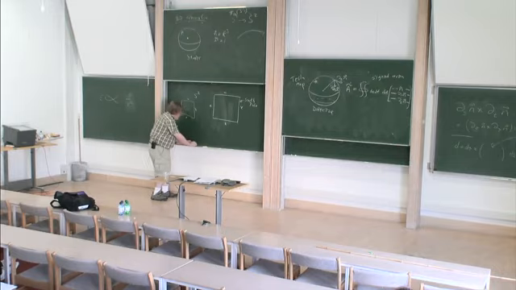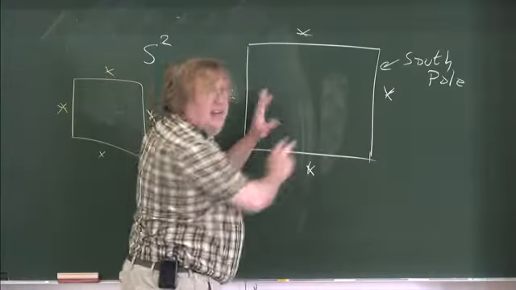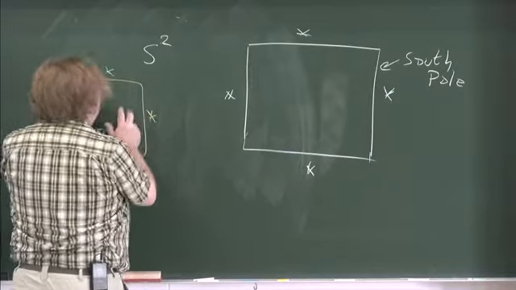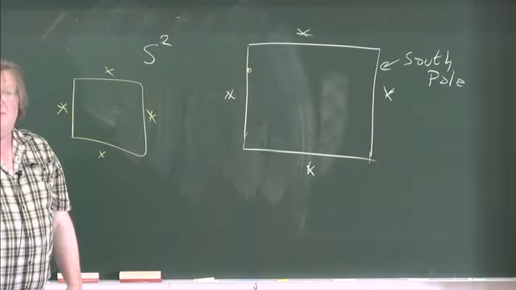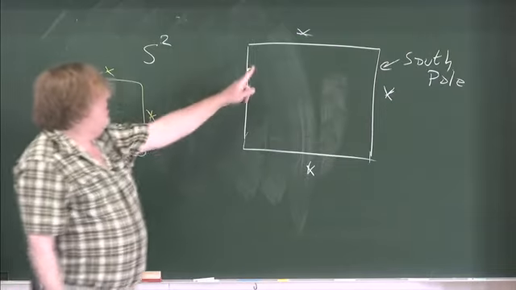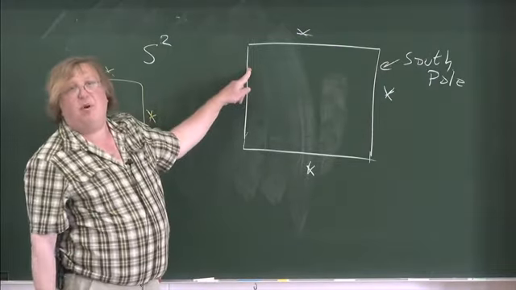And I have to somehow attach this to this guy. So one thing I could do is I could take this whole thing and crumple it up and just attach it at a little point there. Agreed? All right, so all the points here map to the same point here.